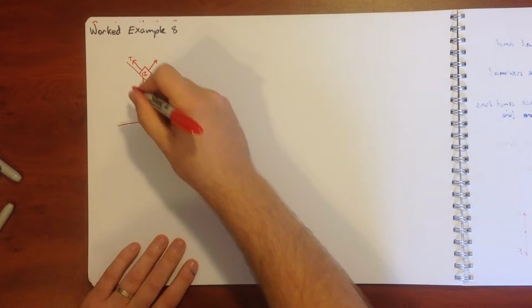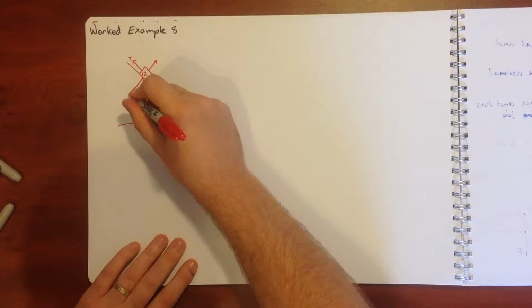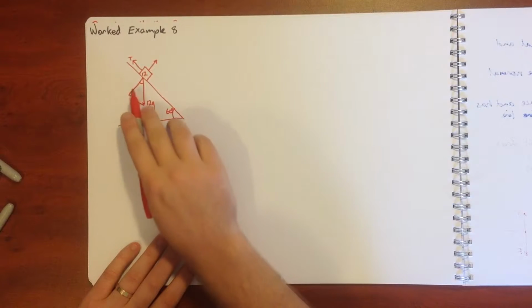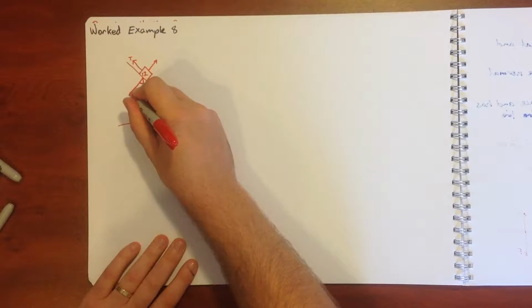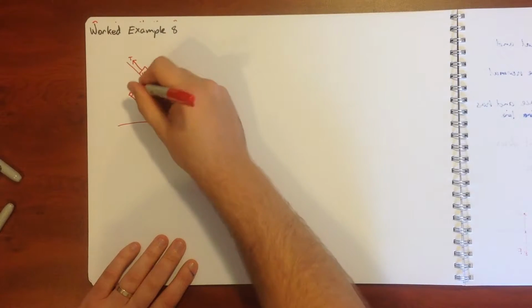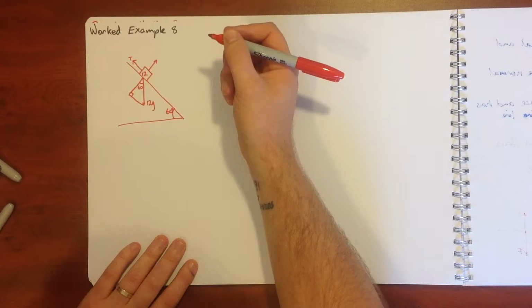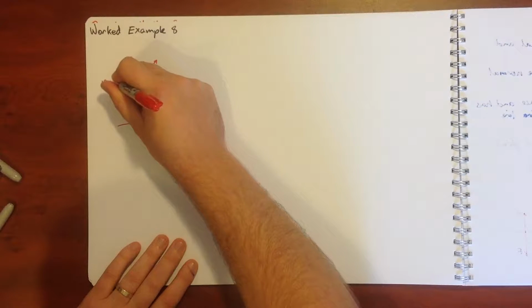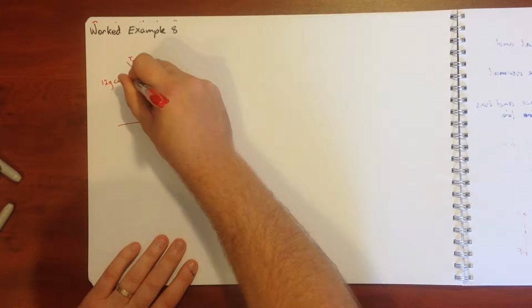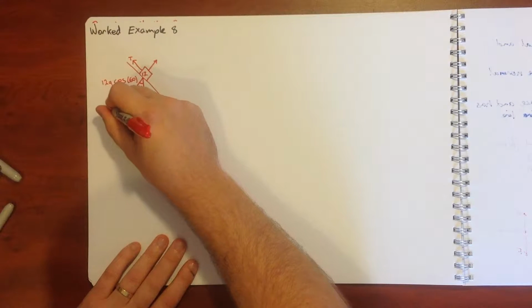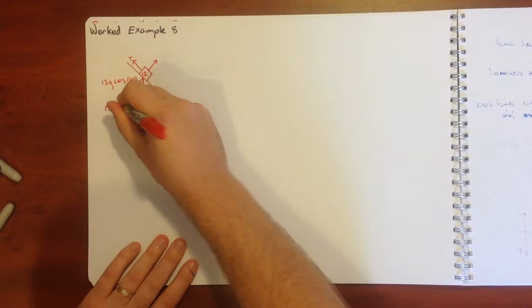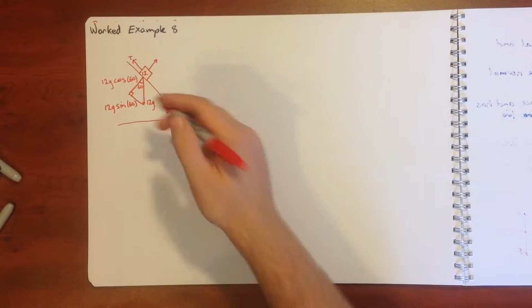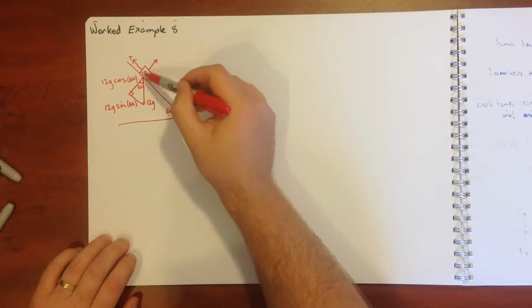So what we need to do is set up our triangle here. We know that this angle here is going to be the same as our angle here. That's one of the benefits: when we set this up, we've got a right angle here, and that angle is going to be the same as this one, so that's going to be 60. This bit is going to be 12g cos of 60, and here is 12g sine of 60.